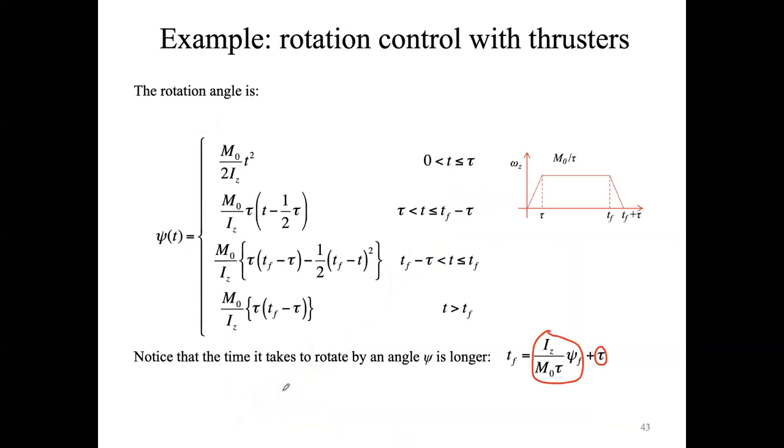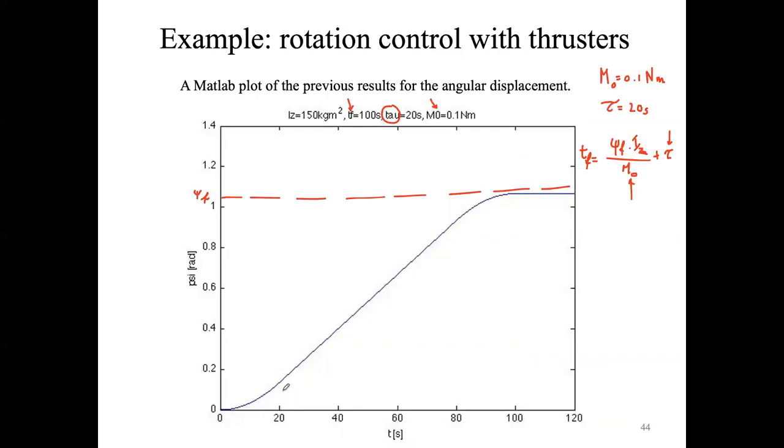And so this is an example that to do that, you need to spend 100 seconds. And so how these thrusters are going to reach this goal is by firing the thruster for the first 20 seconds. So here you see the parabolic term that we have seen for the angle time variation. For the next 60 seconds, you have a linear variation of the angle, and after that you will have a parabolic, so a quadratic term for the final 20 seconds, at which the thruster is firing in the opposite direction to stabilize the spacecraft at that angle psi final. Okay, so this explains how the thruster works.